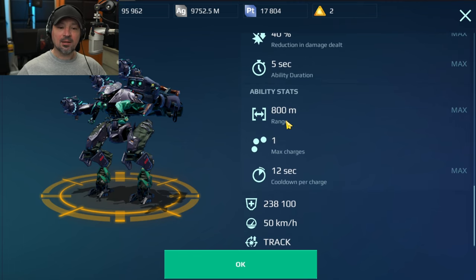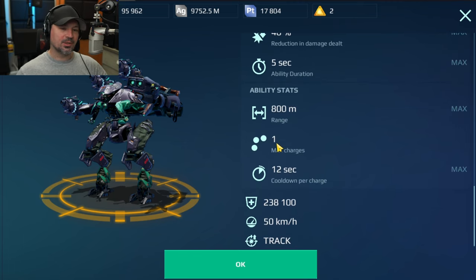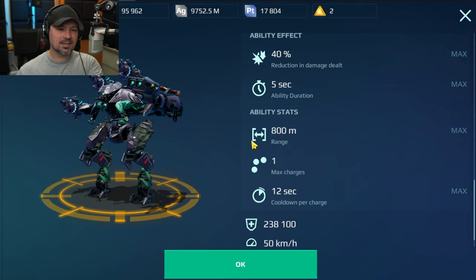5 second ability cooldown, 800 meter range, and this is the one that gives you the shield. 800 meter range, 1 charge max, and a 12 second cooldown. So basically, once you get shot with the shield, you suppress people, and then 12 seconds later you get your shield back, and the next person who shoots you gets suppressed. It's a little unclear whether they get suppressed if they're closer or further than 800 meters.